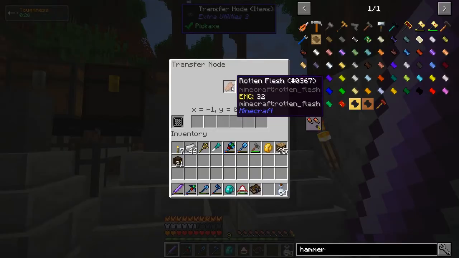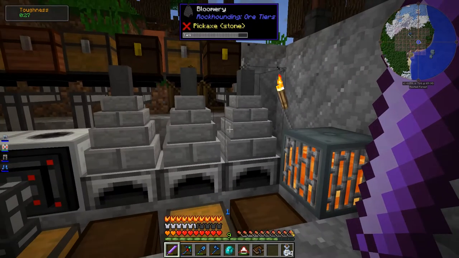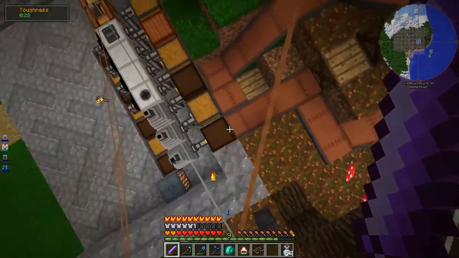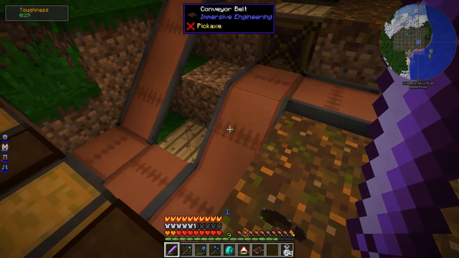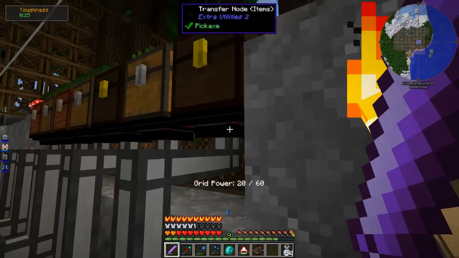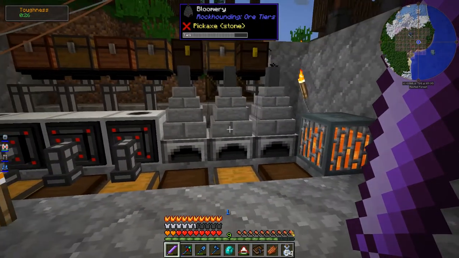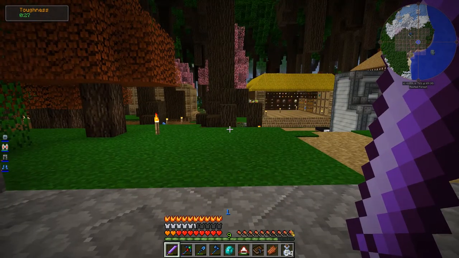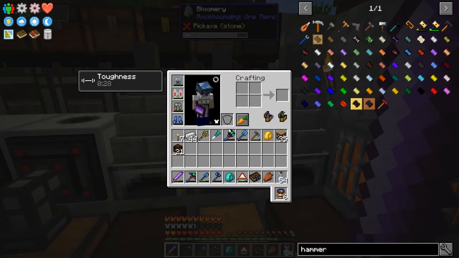For some reason, a bit of rotten flesh got stuck in the transfer node for these bloomeries. Oh, a while ago there was a zombie stuck on the conveyor belt right here and I killed it. Its flesh must have gone onto the conveyor belt and gone in here. Get out of there. Stinking up the place. So I'm actually going to have to go get more iron. I'm running low on iron. I've been using so much of it. I'm going to need, I think, a couple stacks.